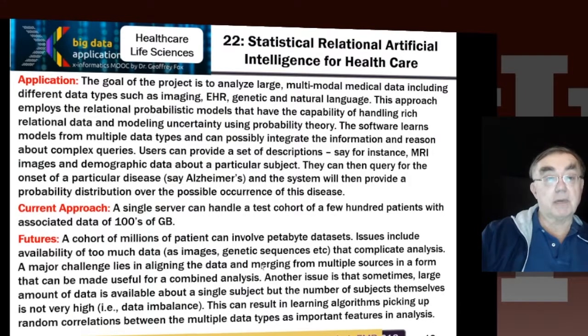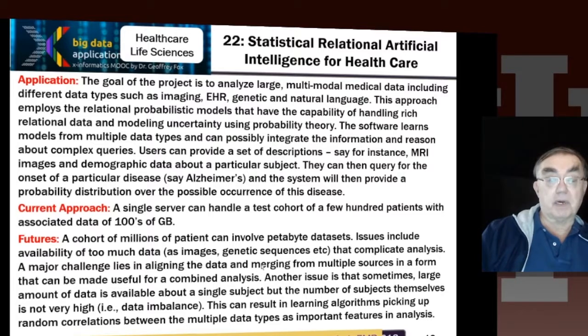Here's another example from a researcher, a faculty member at Indiana University, called Statistical Relational Artificial Intelligence. It's basically taking records of typical relational database records and applying machine learning and other types of, well, here I call ego, global optimization approaches to it. Ego always implies machine learning in my classification scheme.